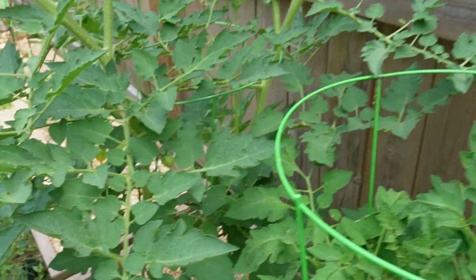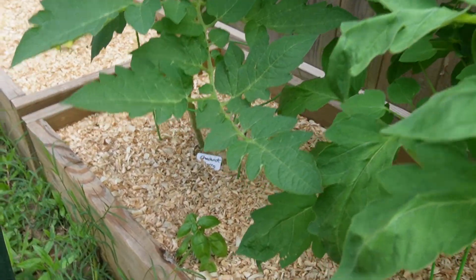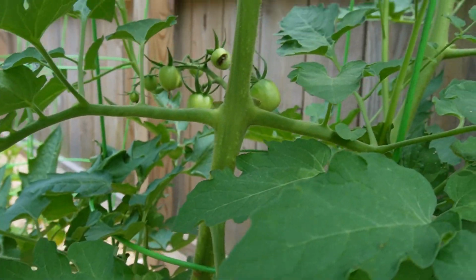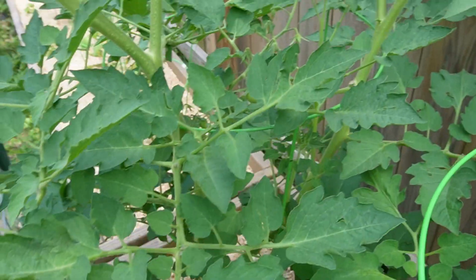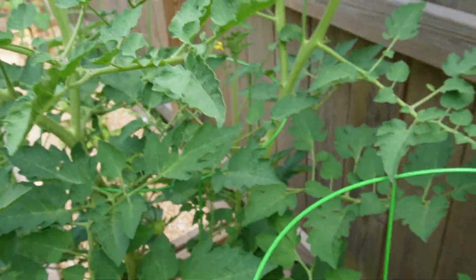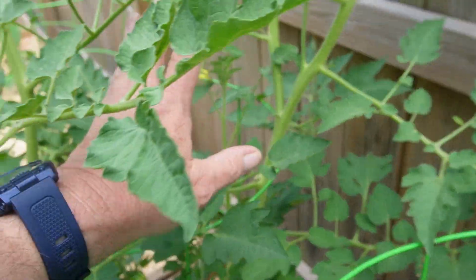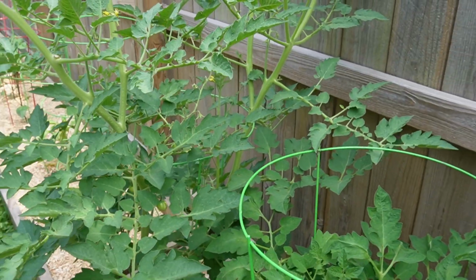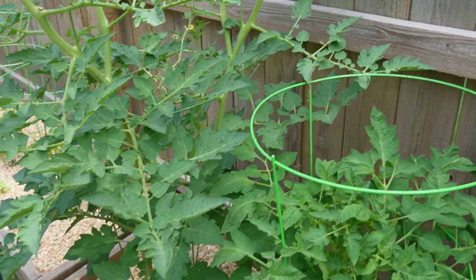These are the tomatoes, and I put these out, and they were pretty small. I put these out about 3.5 weeks ago. Again, I got peppers at the base of these, but you can see that we have fruit in here. One of those is split, but we have fruit in here. This one is a Chadwick cherry, and it looks nice and healthy, but it has already got into 2 or 3 now fairly big stems on here, so it's gonna need to be strung up, hence the pipe and the project coming up in the next few days.